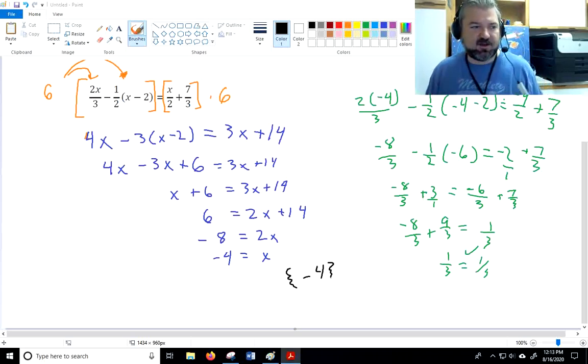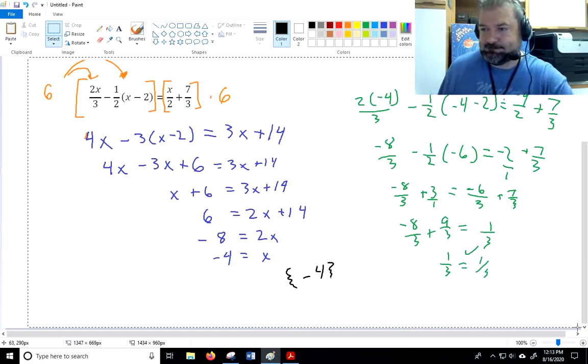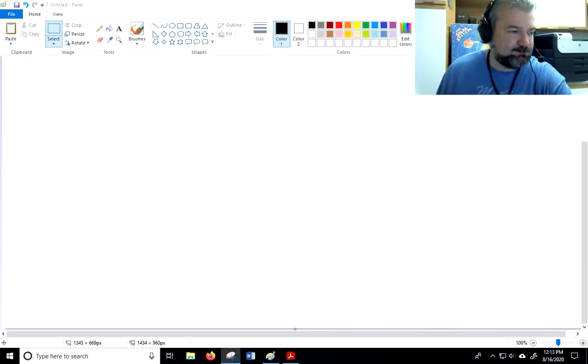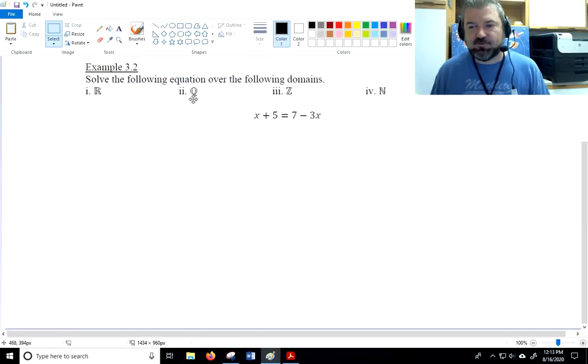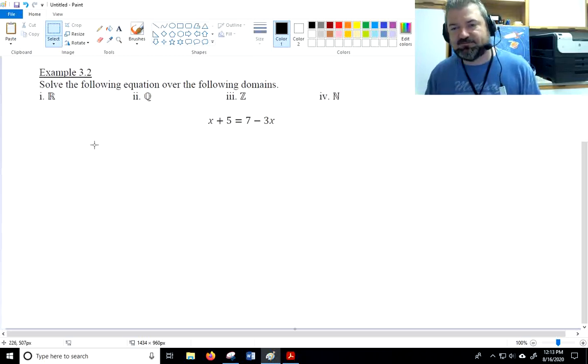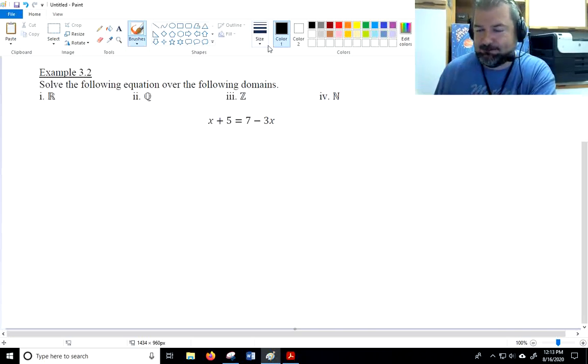Okay, and I think that was our last practice problem for that set, and it's time for some new example problems. All right, so for this problem, what I have is I got really 4 problems in one here. We're going to solve the same equation 4 different times for a different domain every time. Okay, so seriously, I'm going to solve the equation just once, but then I'll interpret my solution in these different domains. So we're going to start the way we have earlier by solving for the domain of real numbers.